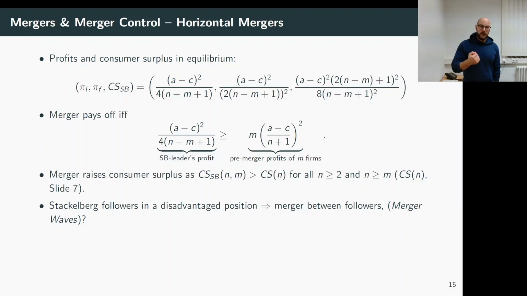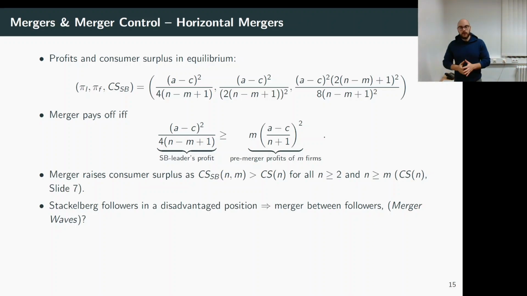What you can also see is that the merger also raises consumer surplus because prices will actually be lower, right? However, the Stackelberg followers are in a disadvantaged position, which means that the non-merged entities will lose profits. That is a little bit counterintuitive, as if you go back to my nine firm example, if two firms merge and they become the Stackelberg leader and all other firms are in a disadvantaged position, why shouldn't the other firms, or at least two of them, merge in order to themselves become a Stackelberg leader?